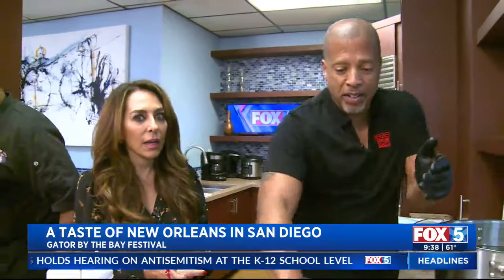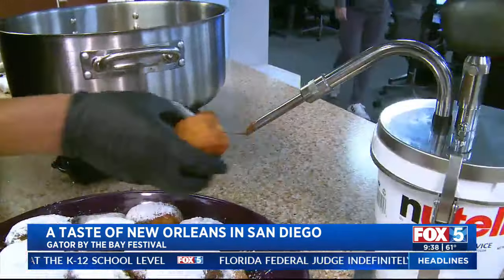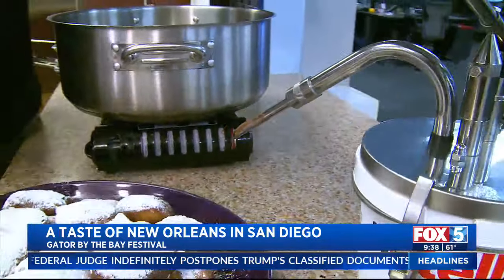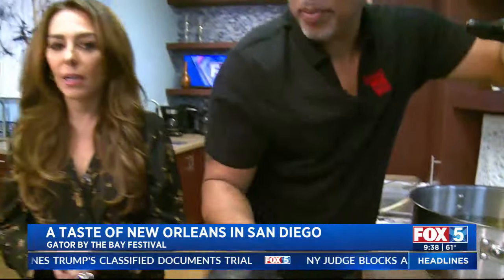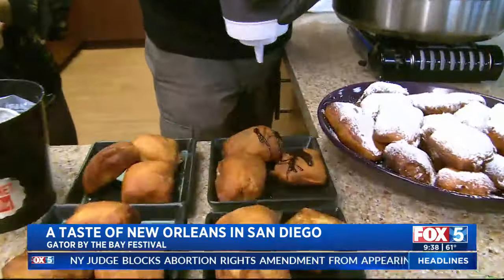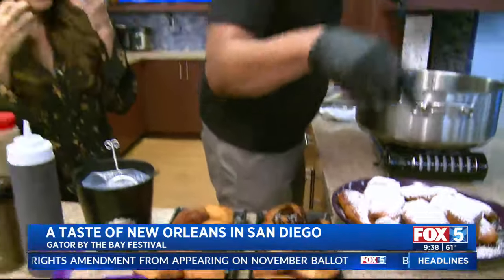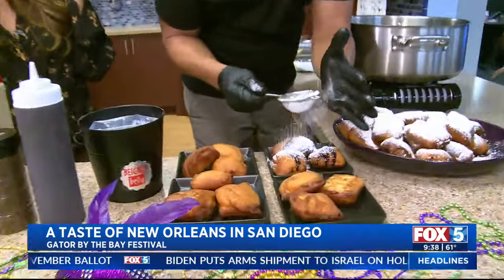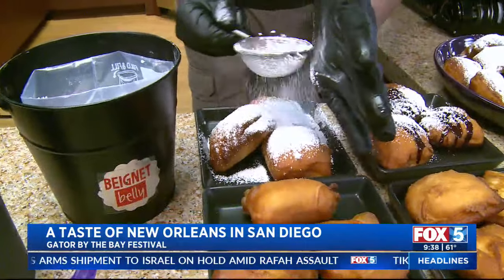There's nothing inside but we will be stuffing one with Nutella — we call it 'nutellalicious,' one of our most popular. We have a few that are just covered with toppings, and I'll finish this one off with chocolate sauce and a little powdered sugar — there he goes with the TV land powdered sugar again! And then of course there's our classic.